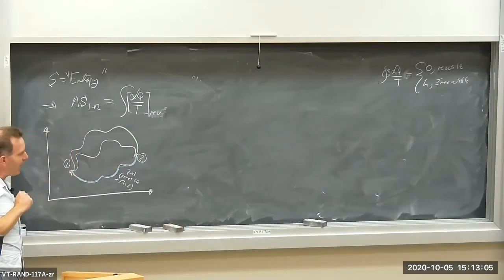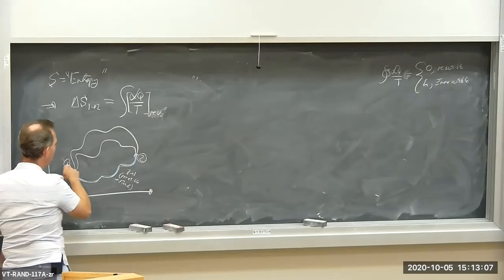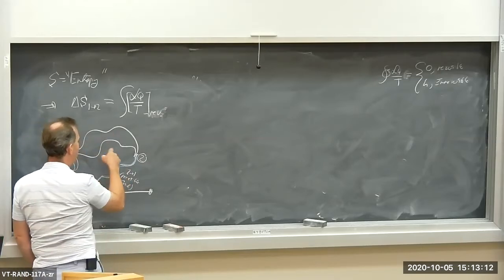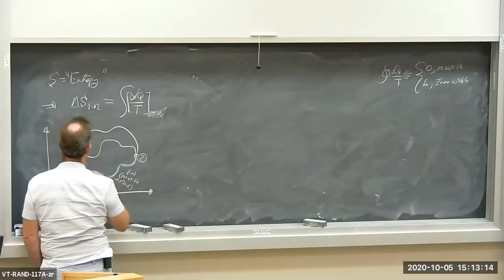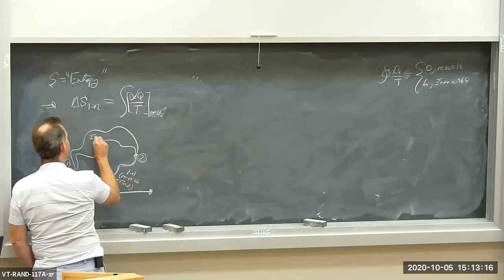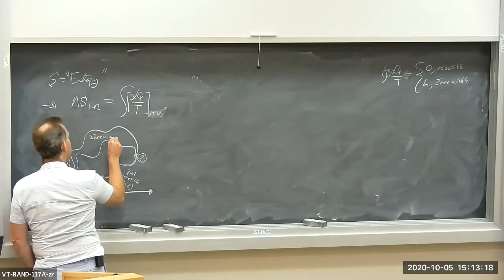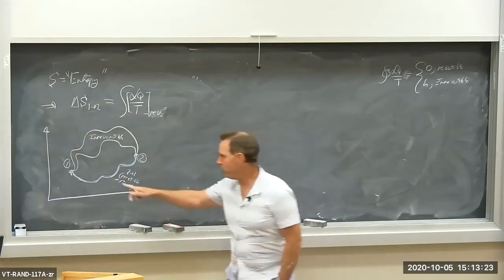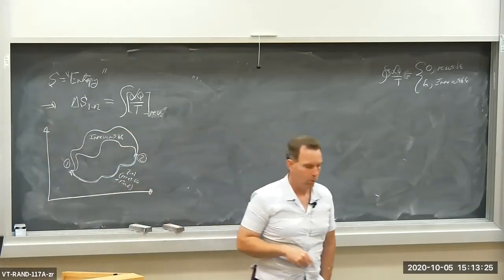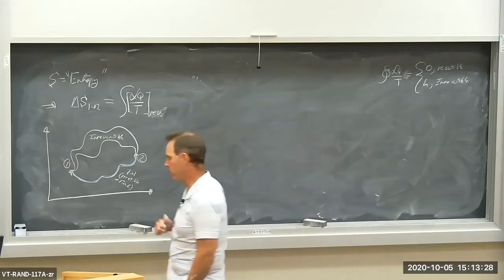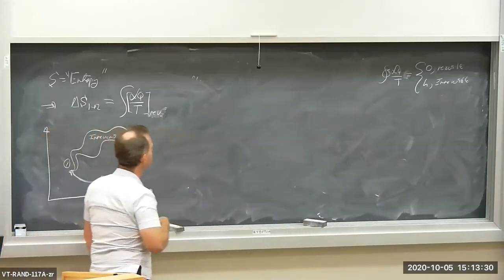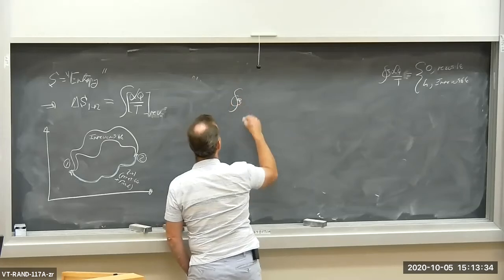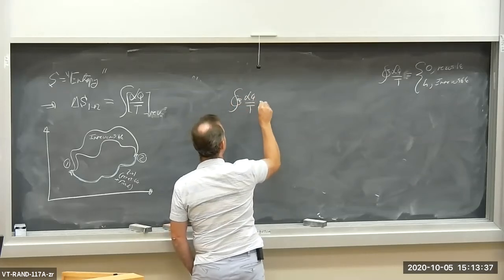Let's play the same game we did just a moment ago, but I'm going to let 1 to 2 be irreversible. I don't care what path it is, provided it's an irreversible path. So I'm just going to write here, irreversible. Let's just say this path 1 to 2, whatever that path is, is now irreversible. Let's give that a shot. So let's write out the cyclic integral of del Q over T.